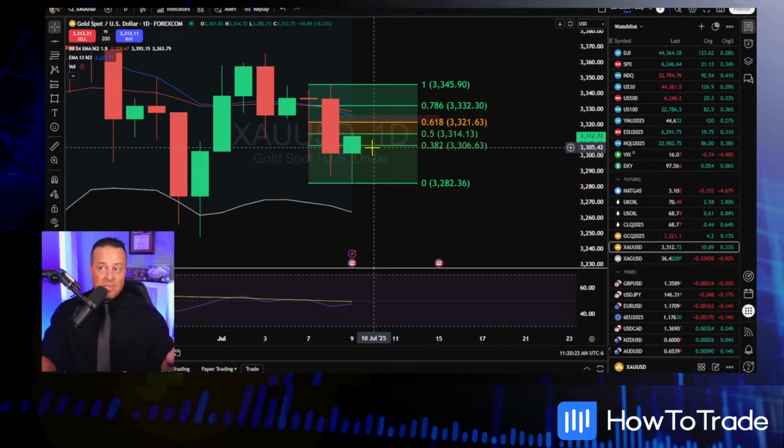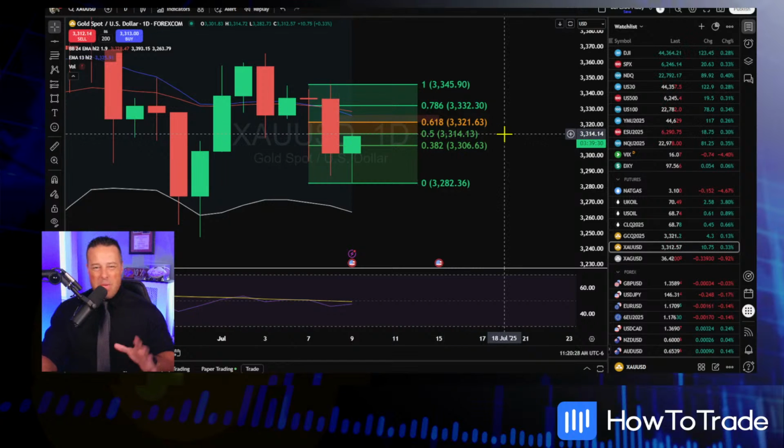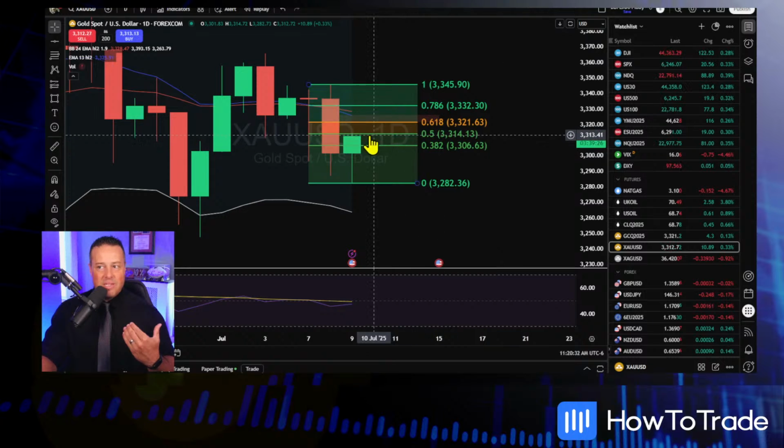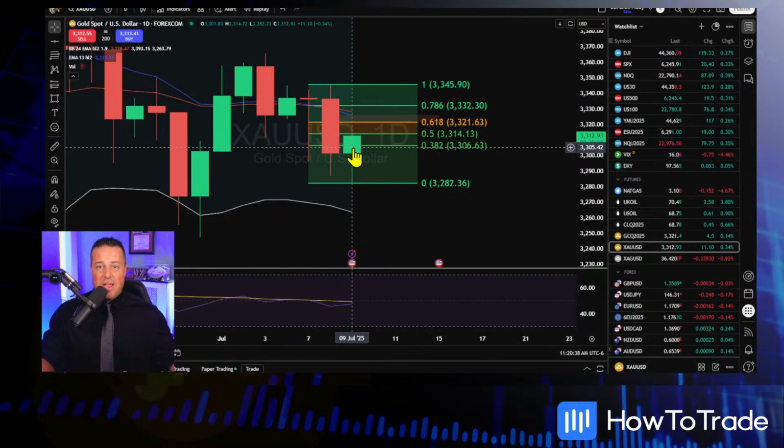I probably could have made some money there. In any case, this pullback zone right up here, 33.25. That's a great short. 33.21, maybe a little bit premature. Depends on how big of a kick we get out of these FOMC minutes. But that's how I would be trading gold. I wouldn't be buying yet. I would be looking to fade this range, this daily range.